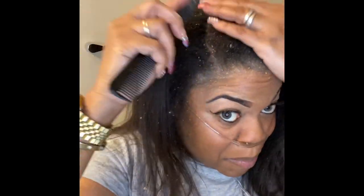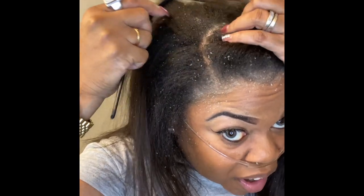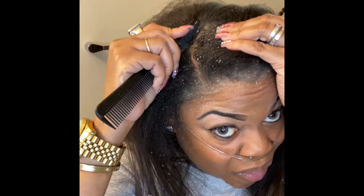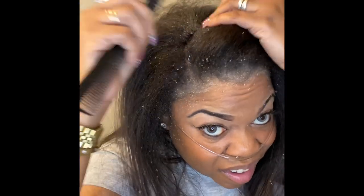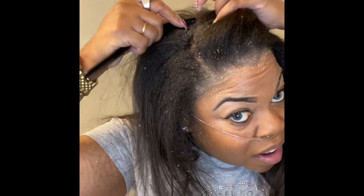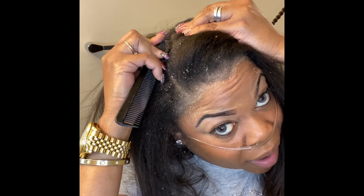I know that I have a little camera help for the back because I've listened to your request and you guys want to see better pictures of the back. So I'm going to make sure that we bring in a little help for the back camera wise.